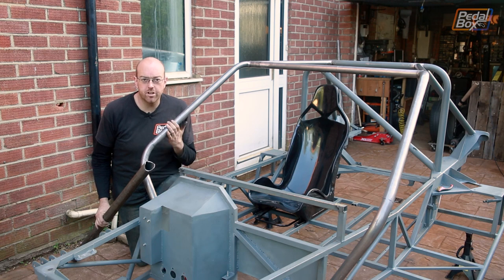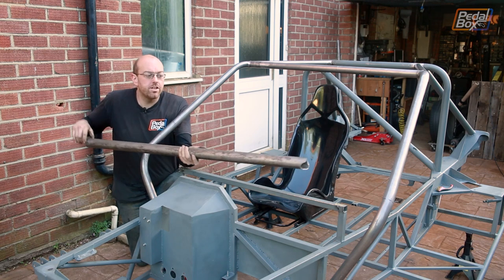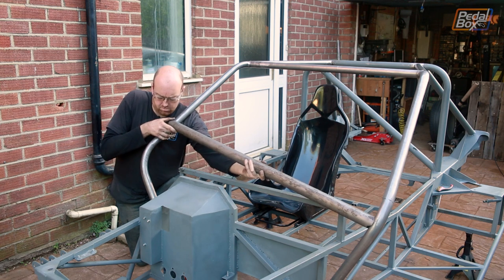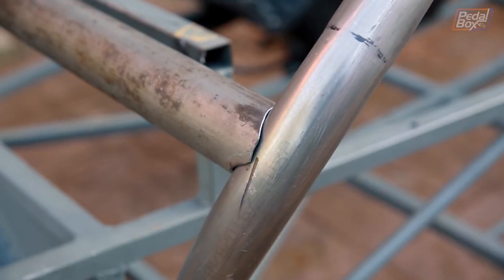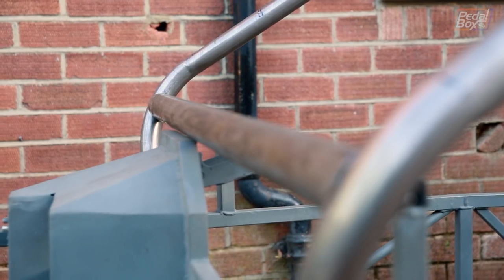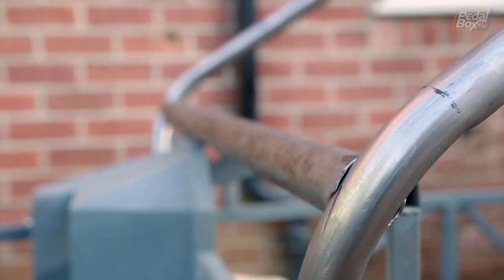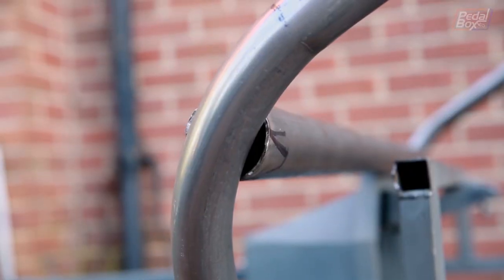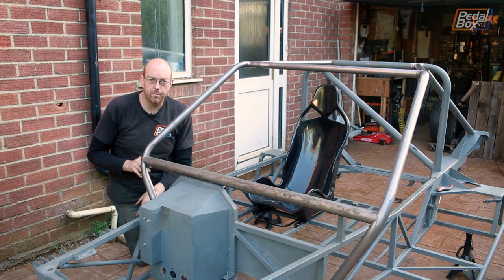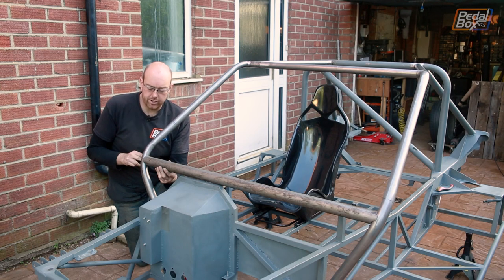After spending a couple of days trying to fit the A-pillars, this almost seems positively easy. I've just cut this around and it fits in just like that. We still have the problem that this is a 50mm tube and that is a 40mm tube. The way I think I'm going to solve that is just take a little bit off the back of each one so we haven't got this massive gaping hole to fill up. Then I'll fill over the back with some 2mm plate to match the wall thickness on the tube, just so it comes up and joins the back of this pipe.